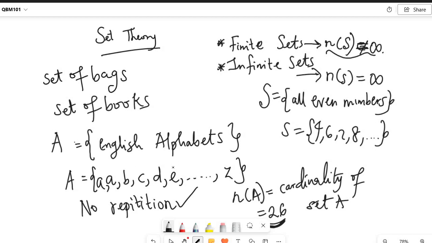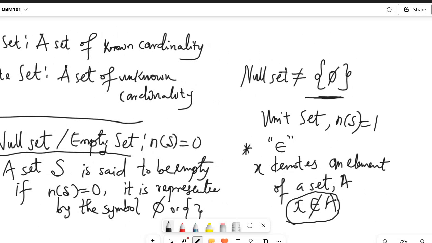So look at this set. We said A denotes the set of English alphabets, A, B, C, D up to Z. So if I take a letter, for example small letter a, I can say small letter a is an element of capital letter A. Everybody understands what I mean now, right? a is an element of A, right? And what if I say 1? Number 1 is not an element of A. Alright, so that is the symbol.